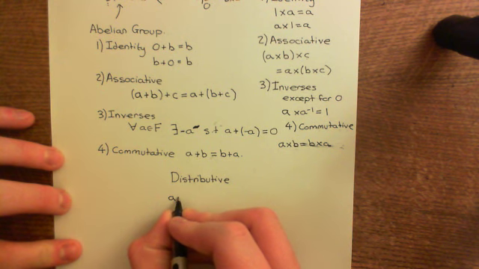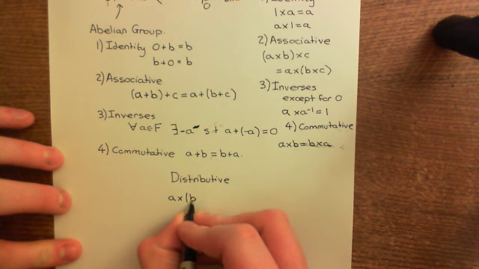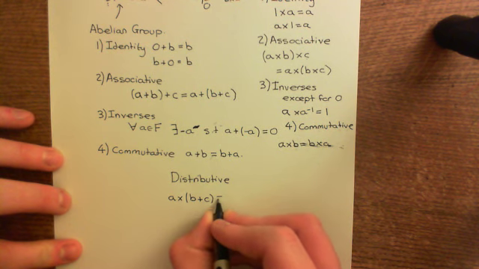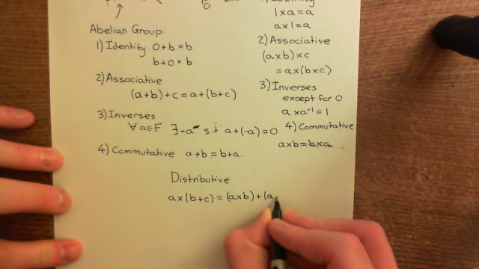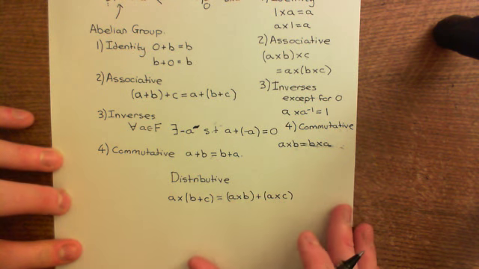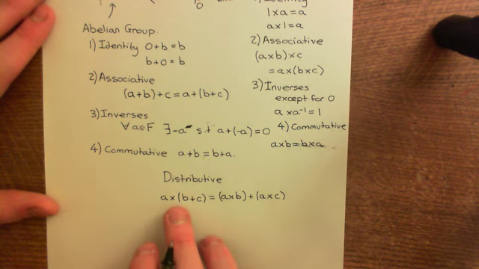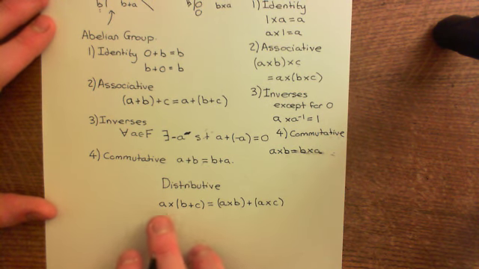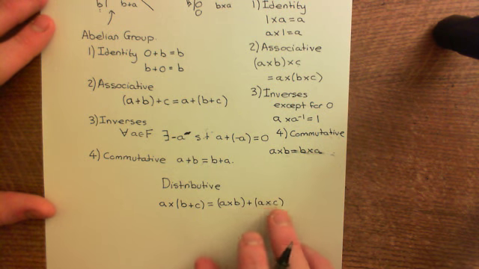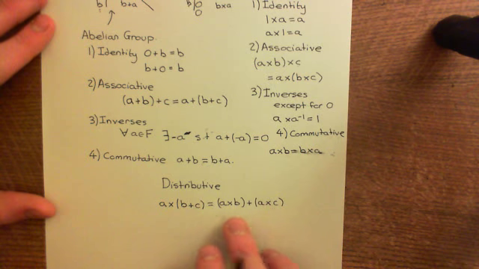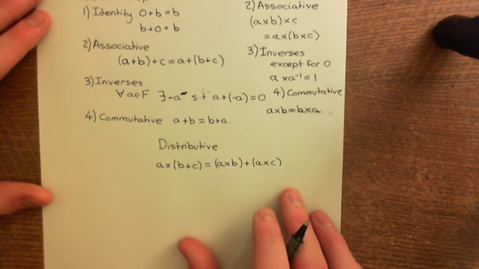It tells you that if you take A and multiply it by the answer to B plus C, that's the same as if you take A and multiply it by B, get that answer and add it to A multiplied by C, and that truly is not trivial. Okay, so if you compose B and C together under addition, that will give you some answer. Take A multiplied by that answer, you'll get some final answer. Okay, and I'm saying that that's the same as if you take A, multiply it by B, take A, multiply it by C, you'll get two answers here, and then add those two together. That's not trivial at all that is true.